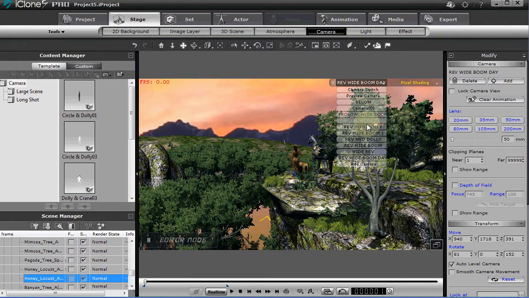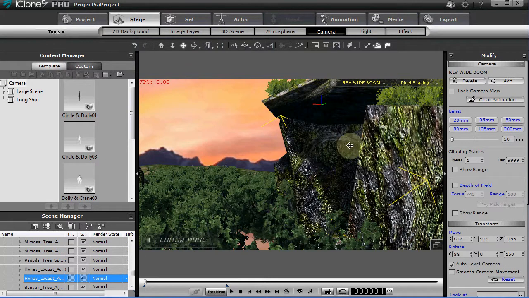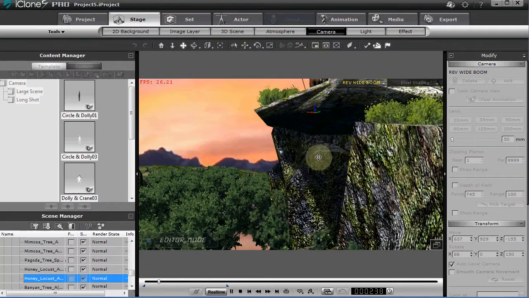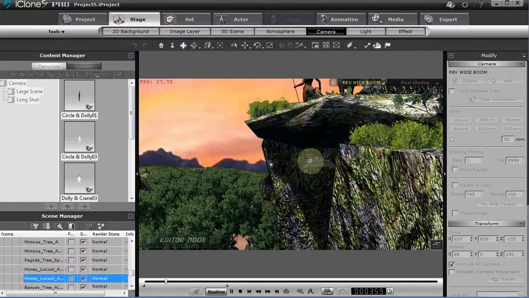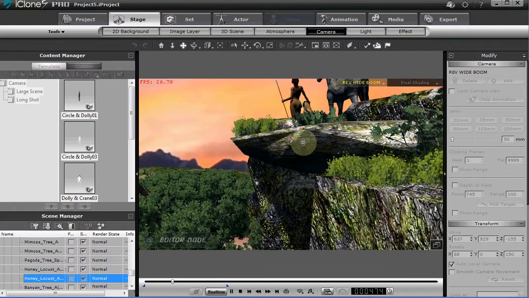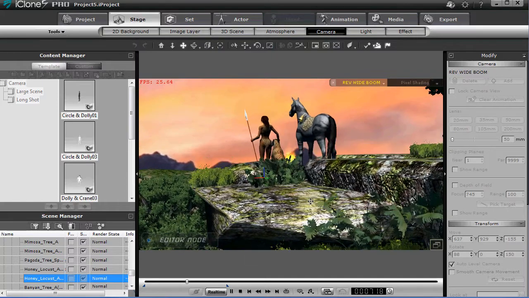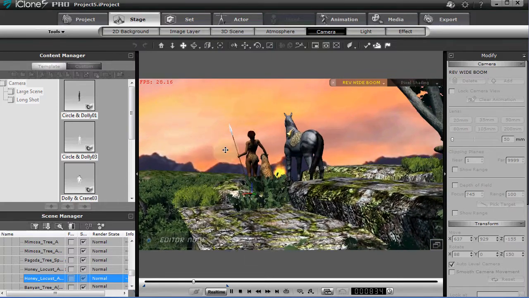And let's see, here we are. Let's reverse my boom shot. So here was the one shot, as you can see. That was the move, and that was the positioning of the trees and the foliage and everything. So it gives you a sense of scale, especially with that background.